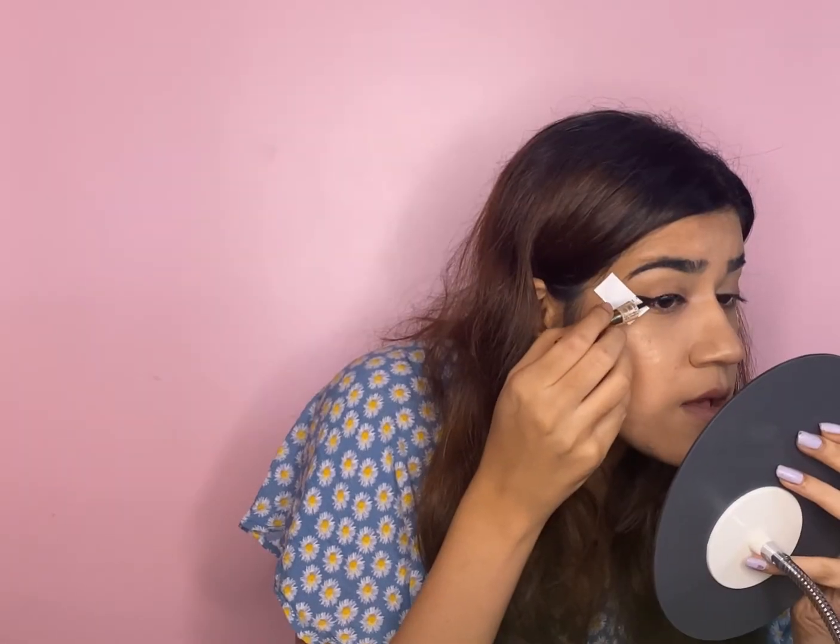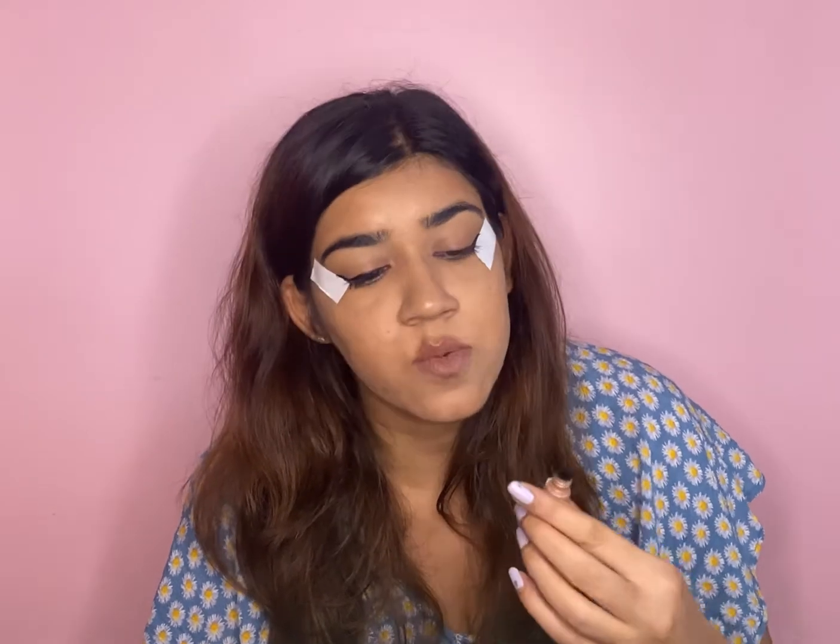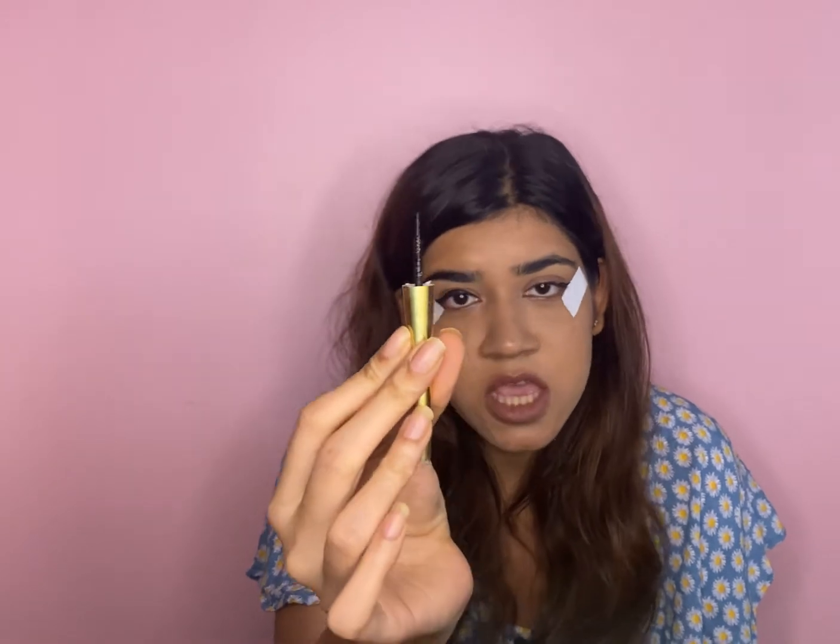Talk about this liner I'm using. It's quite bad. I mean, I don't usually say such things, but this one is really bad. I bought it because it was very cheap. I guess it was just for 200 or something, and I wanted to give it a try. This one is from Lakme 9 to 5 eyeliner, liquid liner. So I randomly bought it because I was like, it looks good. The tip of this liner is very, very thick. So if you want to apply a wing liner, it would be very difficult with such a tip. I won't really suggest you guys to buy this one for sure. Just pull out the tape.